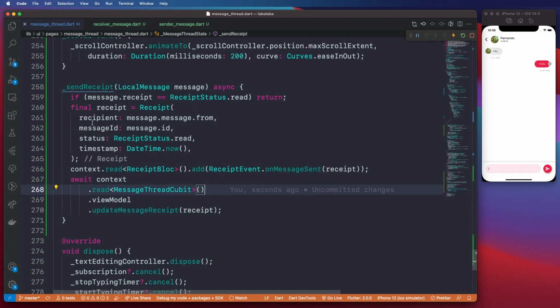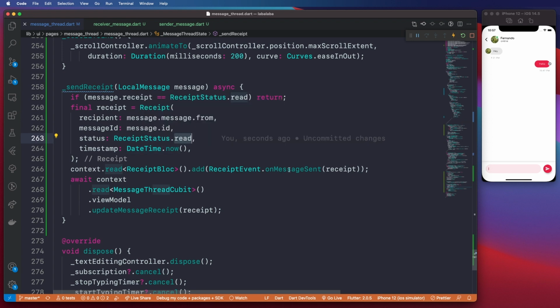So for our send receipt method here, we simply check if the receipt of the current message is already read, then we return. Otherwise, we create a receipt here with the recipient being the message, the from, and the message ID here being the ID of the message, and we send the status to read, and we set the date time.